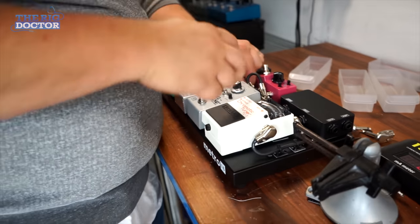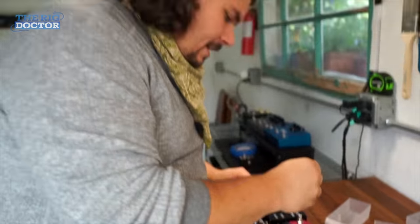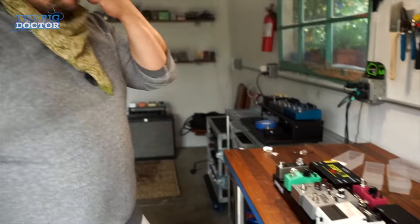One zip tie going a different way, and although that has no bearing on the sound, it's nice for continuity. Our pedal board is now complete. Let's see if we have signal through it. We'll do a more appropriate sound check at the studio. I just want to make sure that we have basic signals here, so let's see what we got.